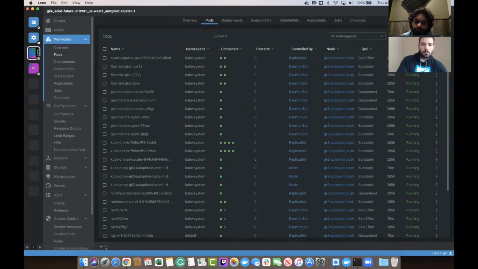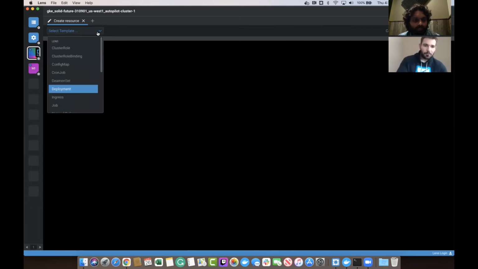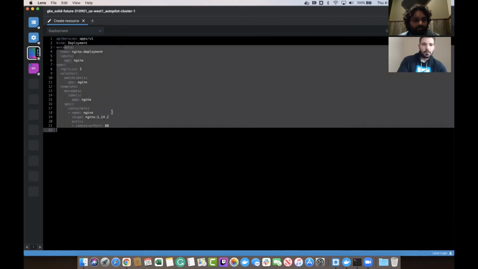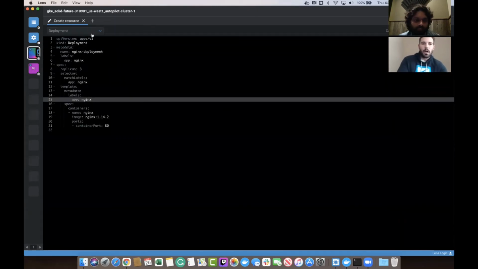Another thing I want to demonstrate is something very cool, which is the ability to create resources directly into Lens. From here, we actually have some templates that we've built for our users. So I can deploy an Nginx deployment directly to my cluster through the create resource functionality.